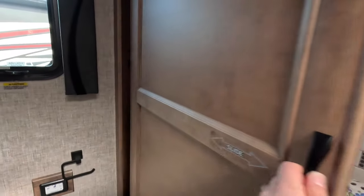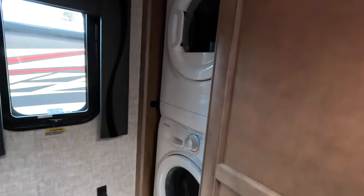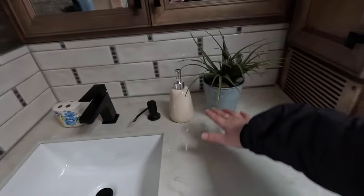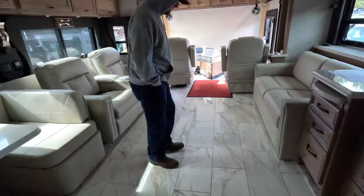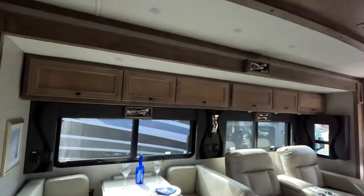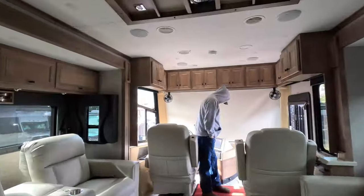Another king bed. This is crazy. Look at the floor. It's like a stackable washer dryer. Splendid. It's the same brand we're gonna have. This is so much counter space. Wow. Another bathroom. Nice little pantry. I'm just amazed by this floor. It's really solid. Look at all those cabinets.